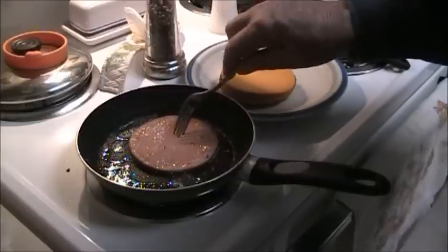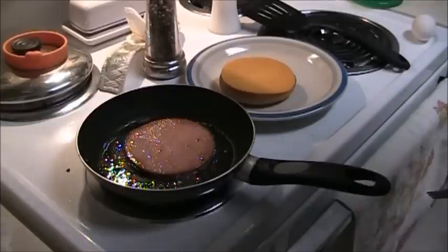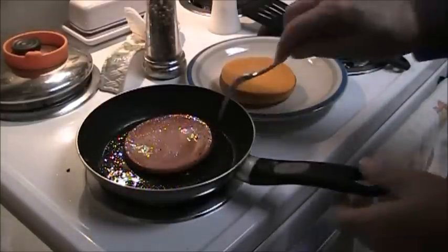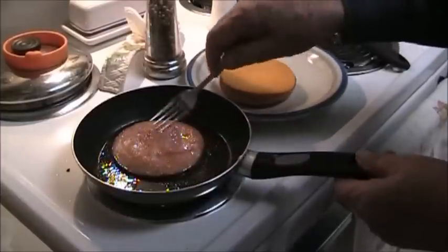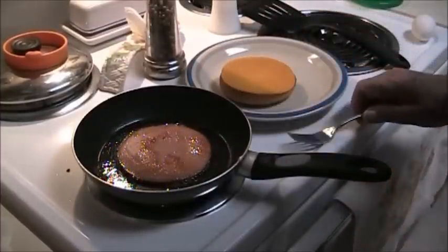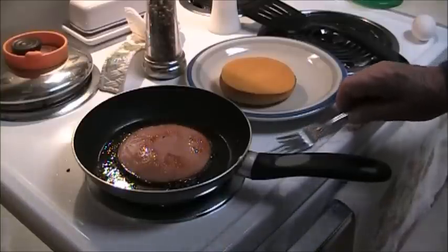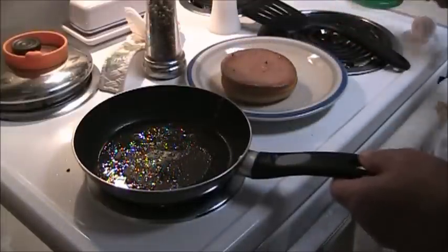It was completely cooked when you got it, and really all it needed was heating. It's getting hot — you can tell it is by the way it cups there. A lot of times it'll make a squealing sound, and they used to call it the squealing pig. It's hot, so it goes on top.